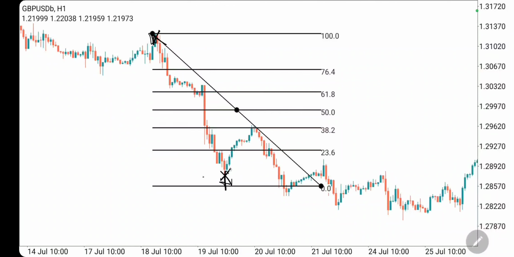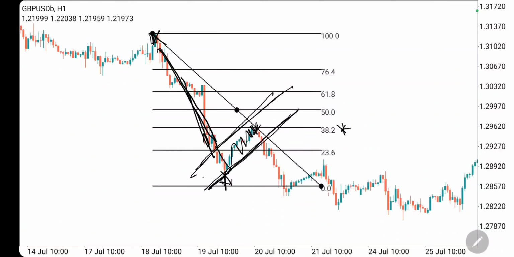Now we enclose our retracement in a flag. This is the first leg, flag, retracement. You can see it retraced and took support at the 38.2, at the FIB 38.2 level. That is not to say I'm going to enter the trade until my flag is broken. So my flag was broken right here, and I'll get into the trade entry.